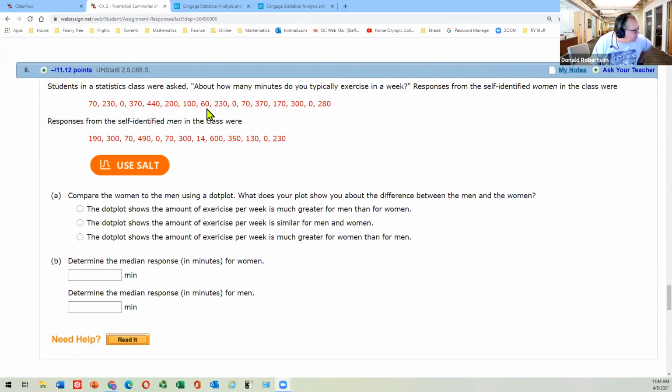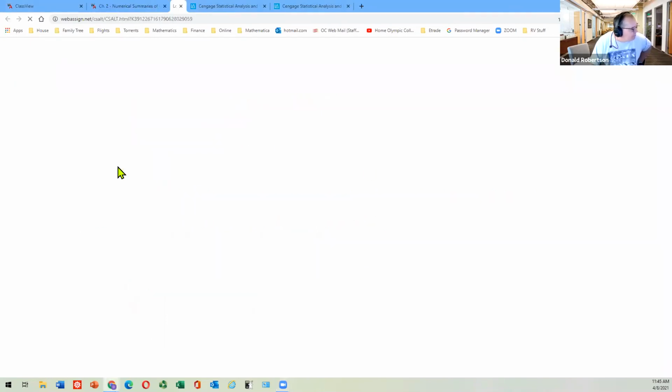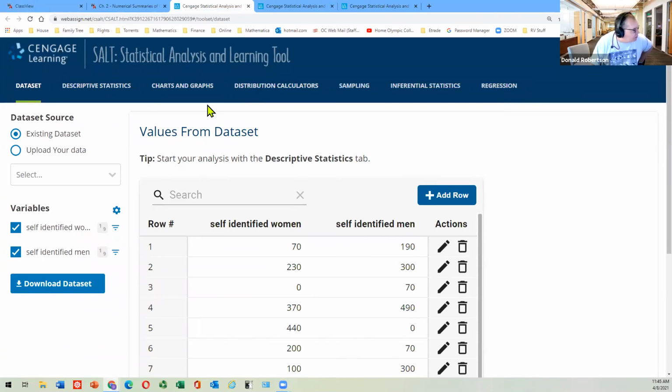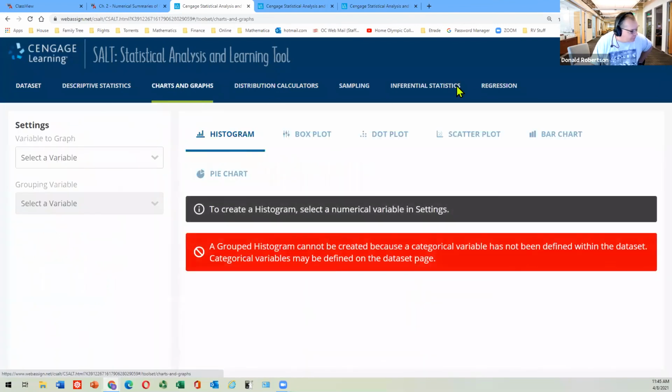Here you have a set of data. Students in the statistics course, about how many minutes do they typically exercise in a week? And these were self-identified women, and these are self-identified men. Okay, so hit the SALT button. Wait till it finishes doing its thing. Go into charts and graphs.